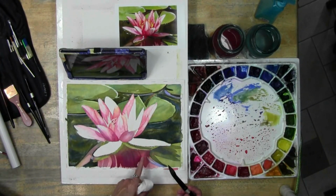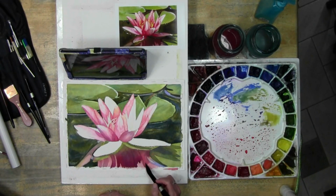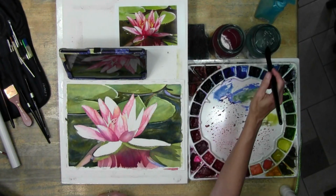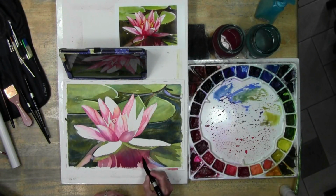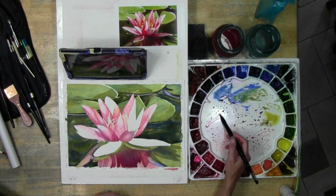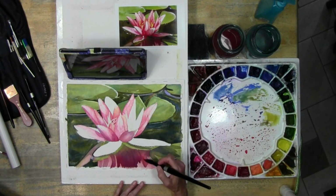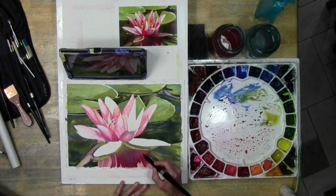I may be in trouble over here because this started to dry and I see no highlights on the area that was wet. So I'm going to try to wet it, and we'll see if I end up with a bloom. And this area gets pretty dark. So what I'm doing is I got Quin Rose, a touch of my warm red, and some of the purpley blue. And I'm going to go into that area. I'm going to get a little more of the blue.